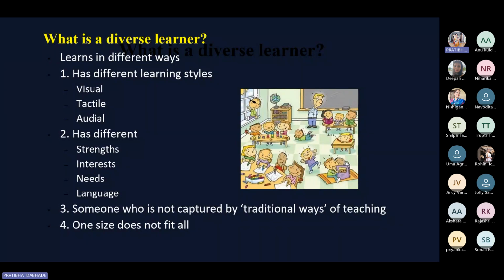So nowadays, NEP 2020 says that we should go with the trilingual formula, right? So whatever regional language it is, it doesn't matter that your particular school is having a particular medium. Of course, that is English medium. But for better understanding, we should always go with the regional language, right? So these are the different needs of the student, or you can say these are the differences we can see among the learners, among the students.